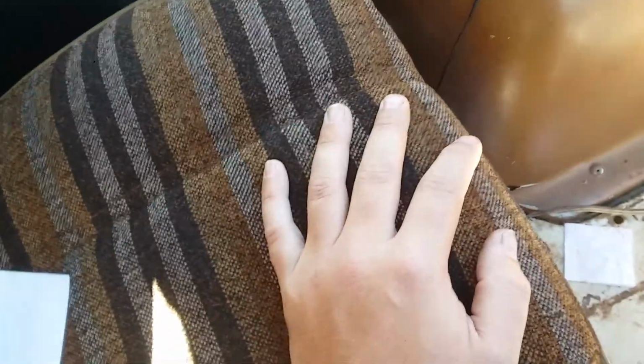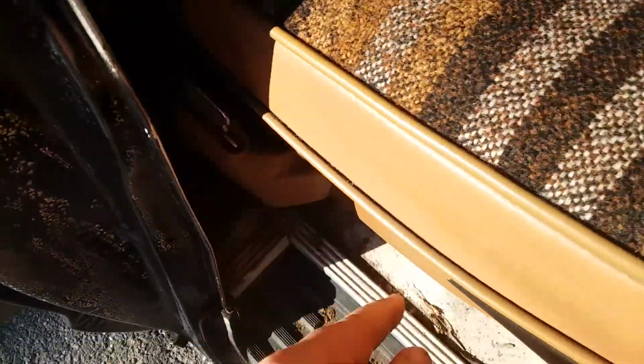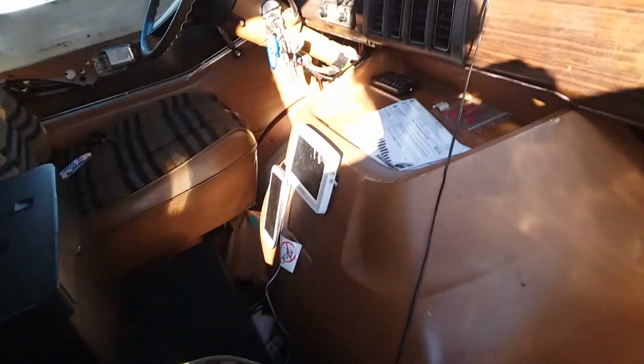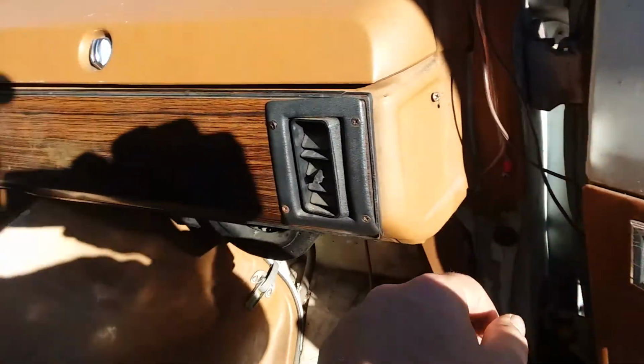Let's see what else we got over here. This side does also have the seat belt and does have the seat belt cover. I have the cover for the other side. I just haven't put it on there yet. Heat works. AC, I haven't really played with it. I mean, I know it comes on, the air gets cooler, but I don't know if it actually gets cold. It takes forever for this thing to warm up. Ground ran there for the CB.